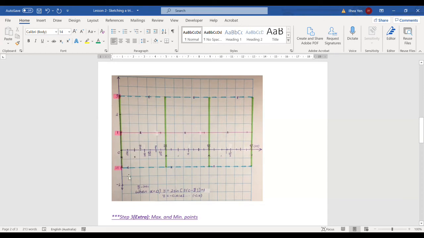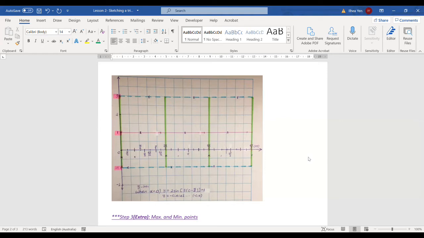And if I'm trying to find the y-intercept, so when you put x equals 0, just use a calculator. You'll get minus 0.4. So that's roughly here, because that's -1, that's minus 0.5, roughly here. So I'm going to put that, cross it here, cross it here, cross it here, and cross it here. Okay, so because it's all going to be repeating there. All right, so there.